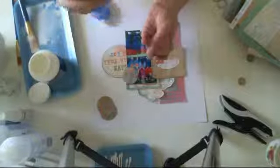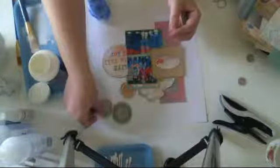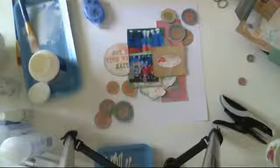If you just joined us, what I did is I took the circles from this paper. Let me find it. It's only a little bit left, so there we go. And I cut them out, and then I stitched around. So I'm just going to lay them out where I think they will look right, and I'm kind of scattering them over the page. There. So they kind of bring your eye across the page, and hopefully squeeze my design in even tighter.